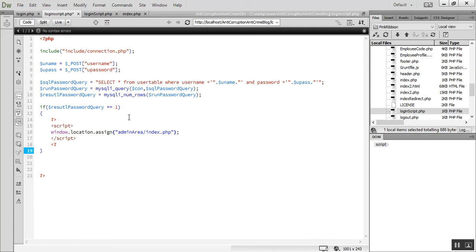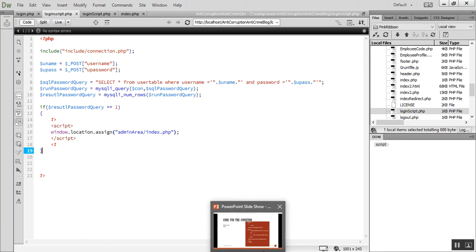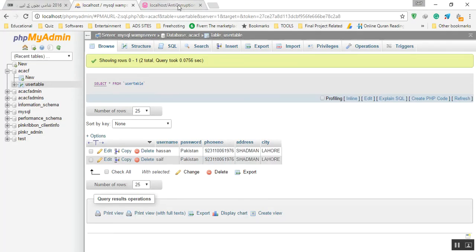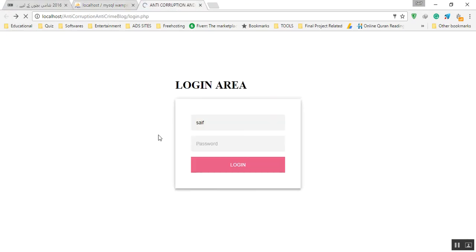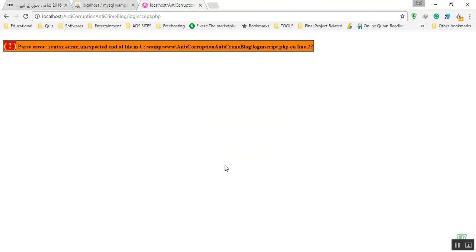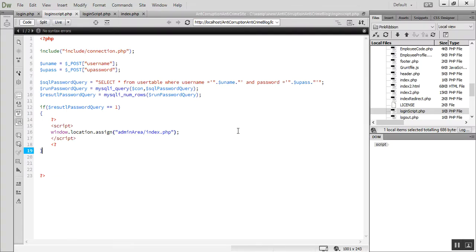After that we will go and check whether our program is working successfully or not. Unexpected end of file, it means we missed the PHP tag here.